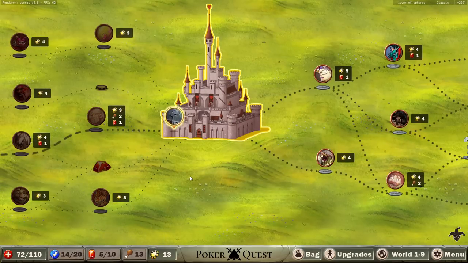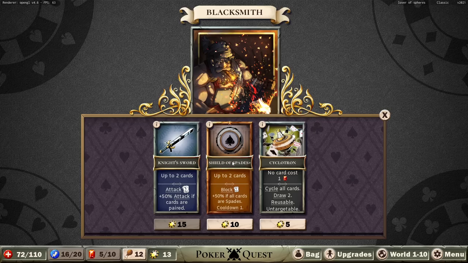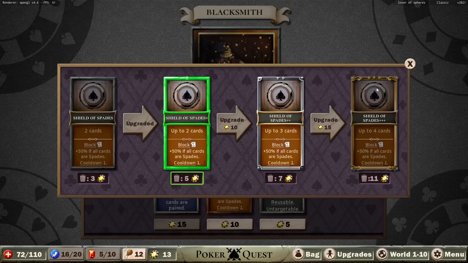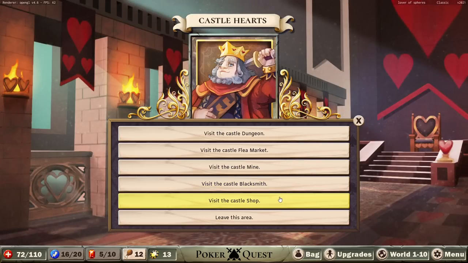All right. So now we're going to Castle Hearts. This is the midway point of the first act. It is always going to be here, and it always has a slew of different points or hubs, I guess. So we can upgrade these things in some capacity. We could upgrade the Cyclotron so we get an extra draw. We can upgrade that even further, so it's up to 3 cards instead, which helps us do bigger blocks, but a bigger cost.